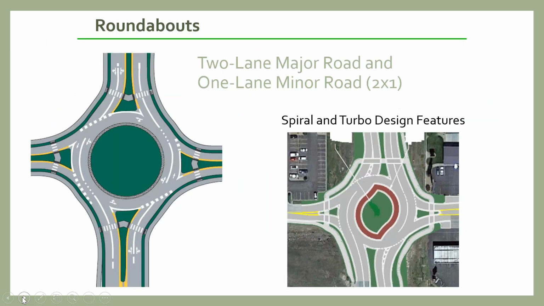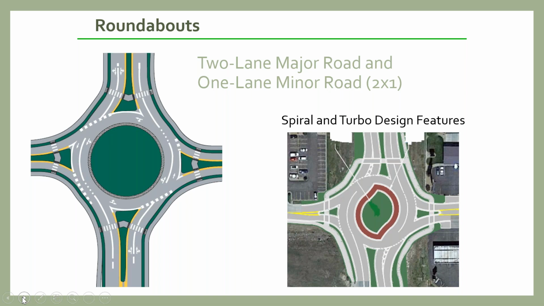And for multi-lane roundabouts, the design practices are continuing to evolve. The use of spiral types of designs or turbo types of designs. The spiral and turbo, it not only refers to the shape of the center island, but how the lanes are configured such that hopefully it's more obvious to a driver what lane they should be entering into the roundabout, and also to not change lanes.